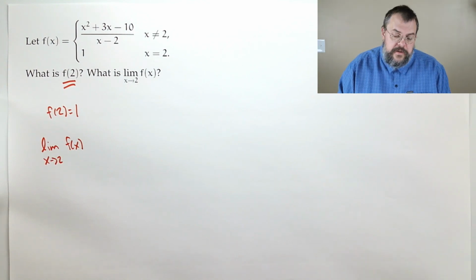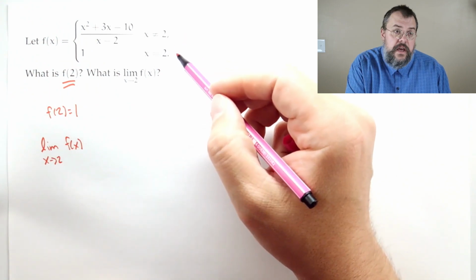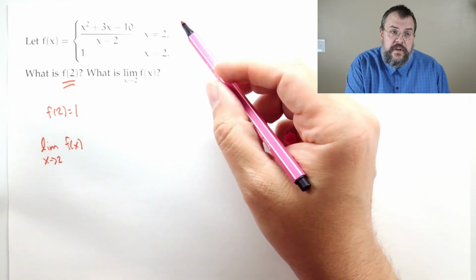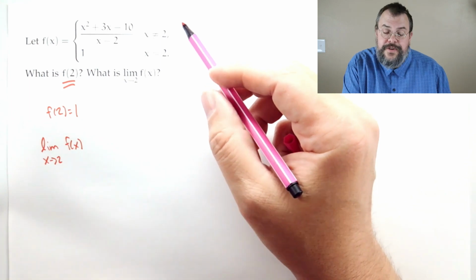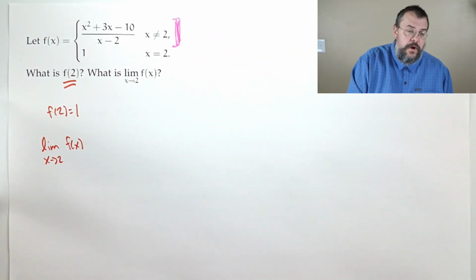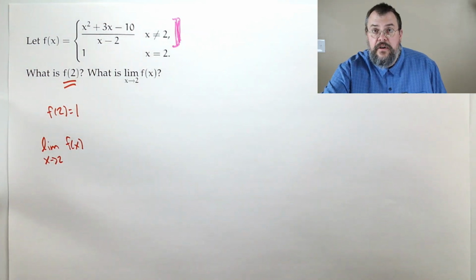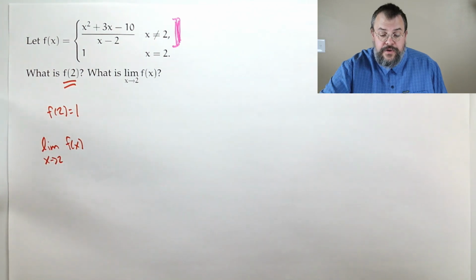Well, if we look at our definition, we say, hey, there's really two cases. One is the case of what's happening at 2, and one's the case of what's happening at not 2. So this not 2, that's what's going to be happening when we look at the limit as x goes to 2, because as we take a look at the limit as x goes to 2, we're not 2.